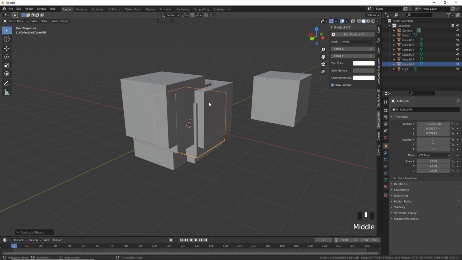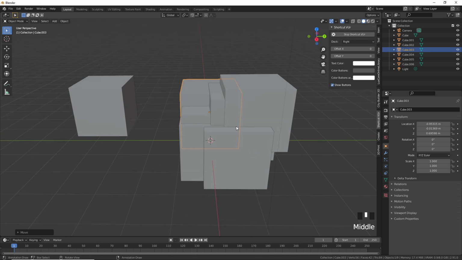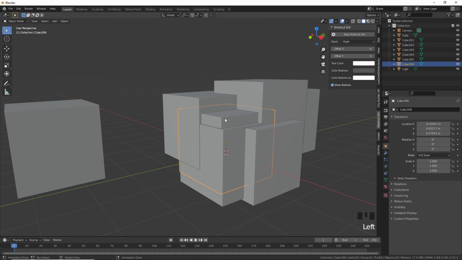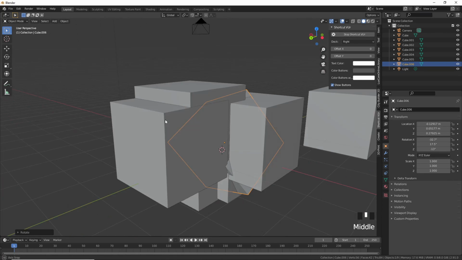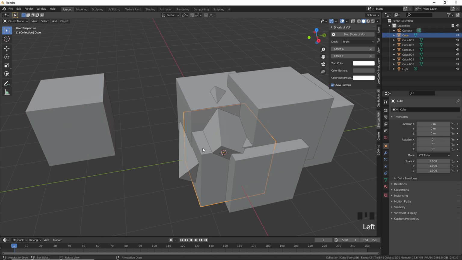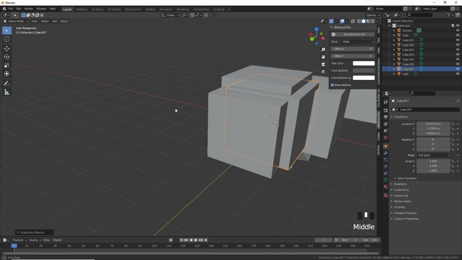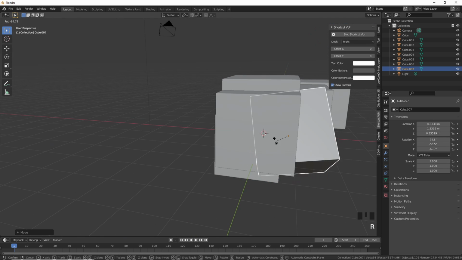Spin around a little bit with the G and the X key. I move that cube. Now GY, I move that cube. And now with the help of the R key, I rotate this cube, and I think I want another cube somewhere. So let's pick this one, and with the help of Shift D, I duplicate it over here. G to move it, and I'm gonna do R to rotate.